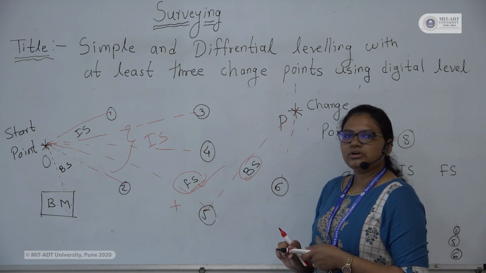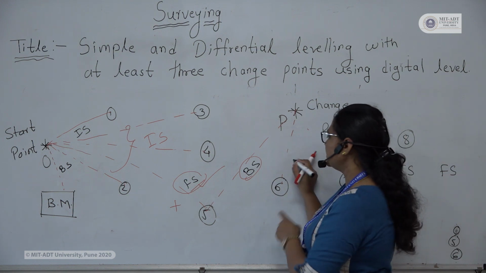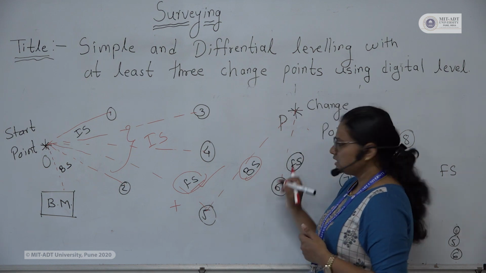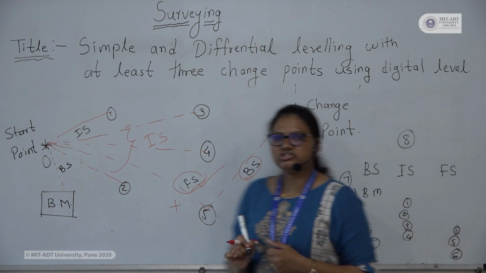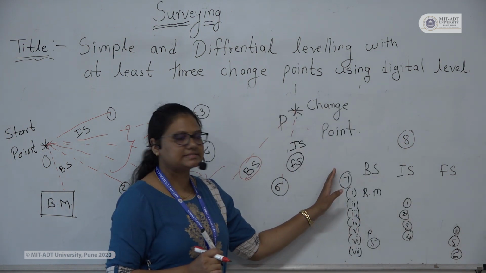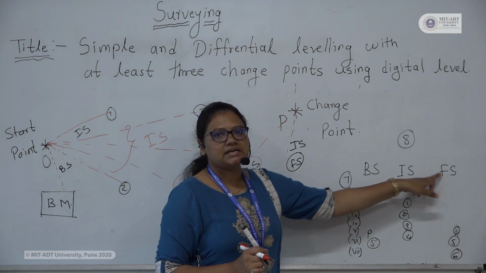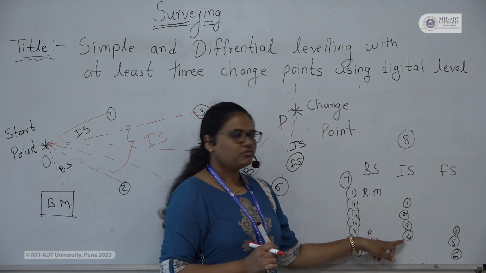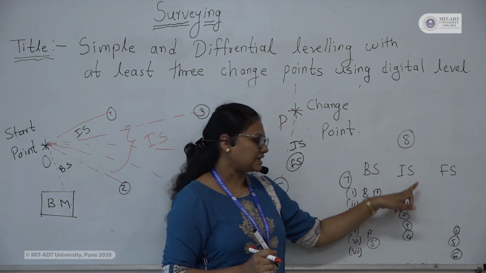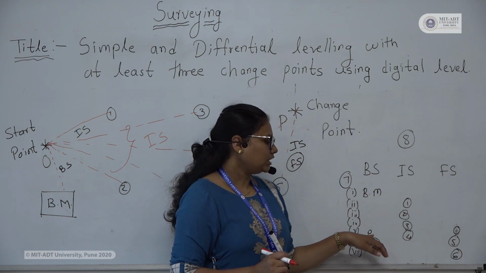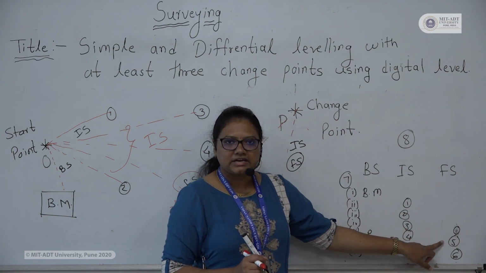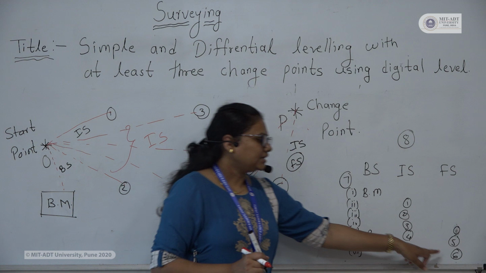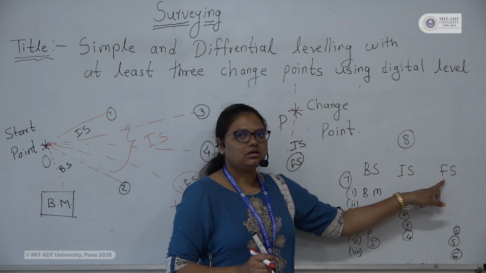For the reading of the 6th point, if it is the last point, then I will write the reading in the column of FS, and if I have to take more readings, then I will write this reading in the column of IS. So in short, I will explain to you. In this you can see the readings of BS, IS and FS. The first reading of the benchmark will be in the backsight, then the first, second, third and fourth readings will be in the intermediate sight. Then our fifth reading, which is taken from point O, is written in the foresight. Then the fifth reading which is taken from point P is written in the backsight, and the last point, that is 6, will be written in the foresight.